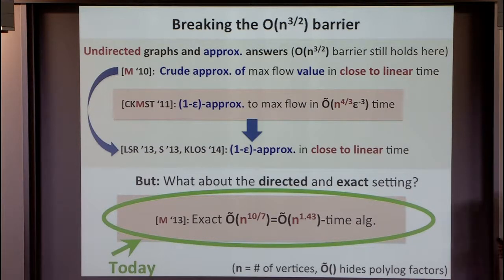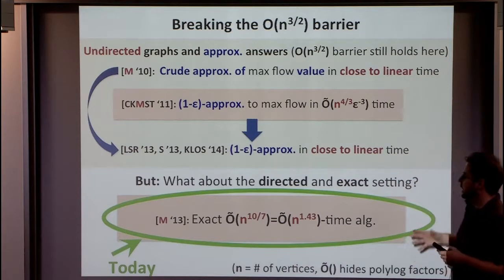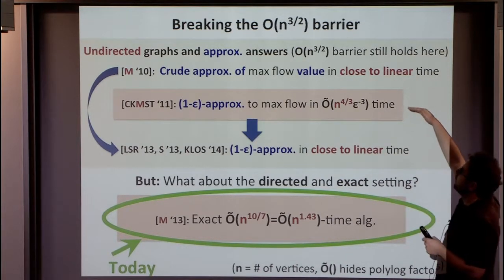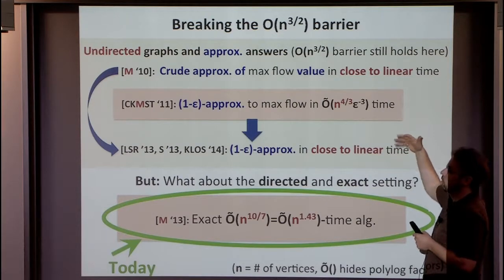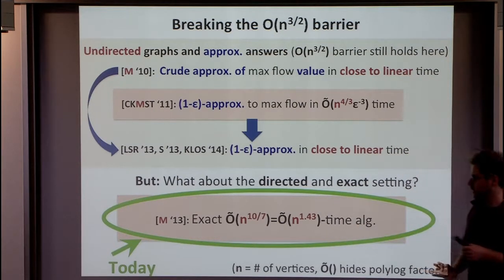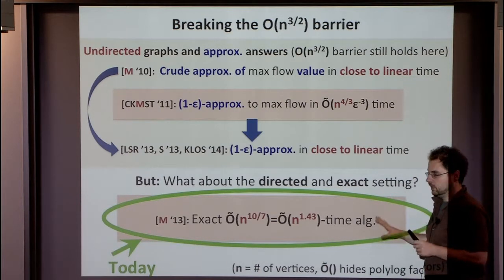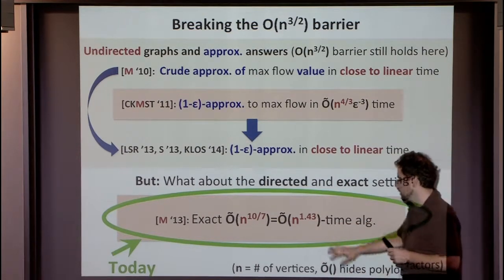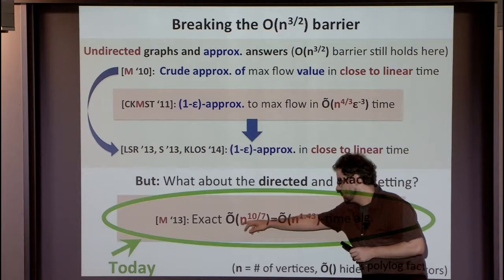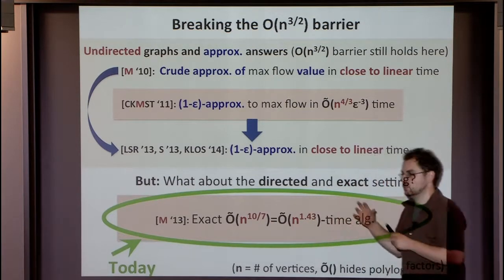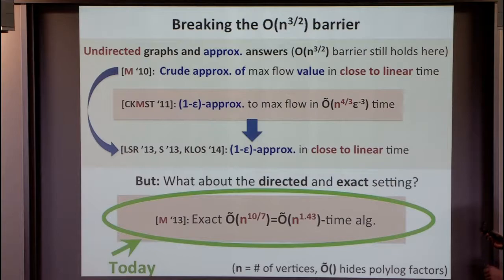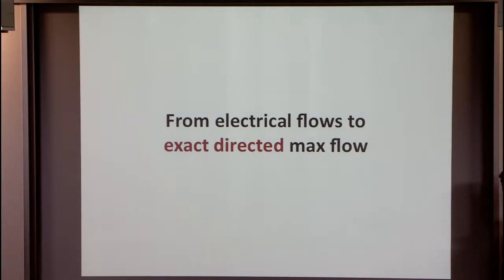And today I will talk about the result that shows that we are breaking this n^{3/2} barrier in more and more general scenarios, and now we break it in the scenario when we have unit capacity and directed graphs. The only real constraint here is the unit capacity, and also the dependence on the sparsity is not ideal. So for non-sparse graphs, this bound just becomes m, so there is still something to be desired, but it would be boring if everything was finished right away. Okay, so this is the result I want to talk about, so let's just get to it.